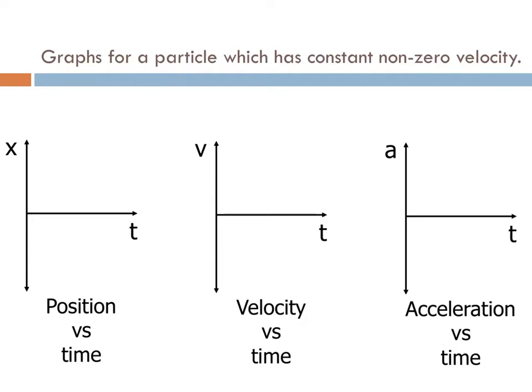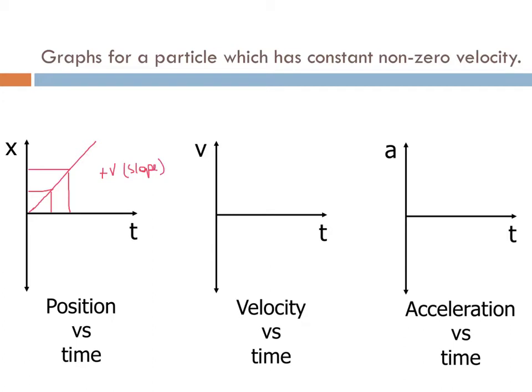Another situation would be a constant non-zero velocity, basically just saying a velocity something other than zero. So one situation might be a constant positive velocity. What this means is I'm covering in the positive direction 2 meters, let's say, in 2 seconds. And if another 2 seconds pass, I should have gone another 2 meters. This is what it means to have a constant velocity. So here, if I see a positive slope, this is telling us a positive velocity. So our slope tells us velocity.